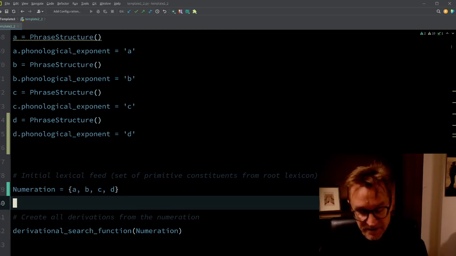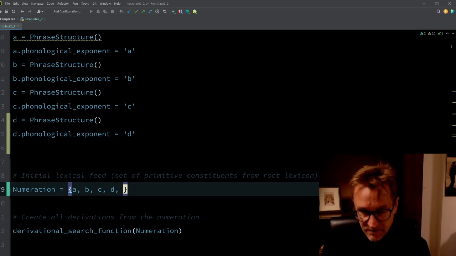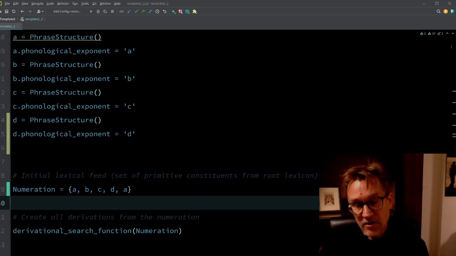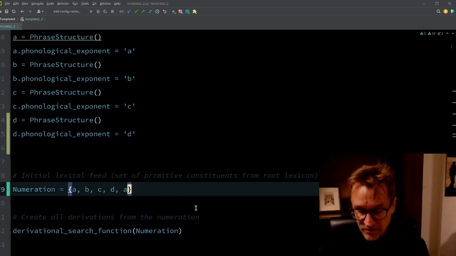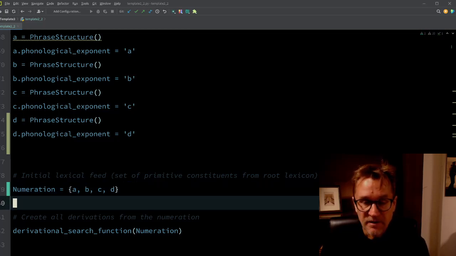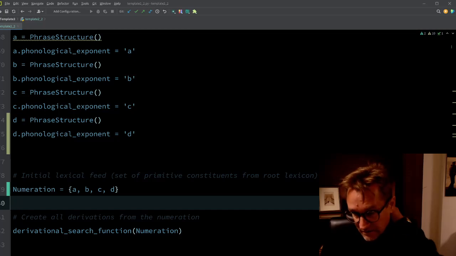well, this was about some demonstration that I won't now go into. I was demonstrating the difference between set and list numeration. So let me just make the comment here. If you are using a Python set for the numeration, as I'm doing here, then if you repeat an element, let's say as I just did right here, the A, then there will only be one element A, because they are the same, and this is a set, so you're not allowed to repeat the same item. That's how Python sets and all sets work. If you want to create repetitions, you will have to create a separate object for your repeated constituent, or you can use a list. So if it's a list, then you can repeat.